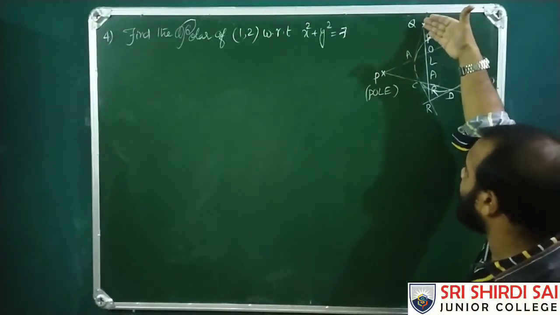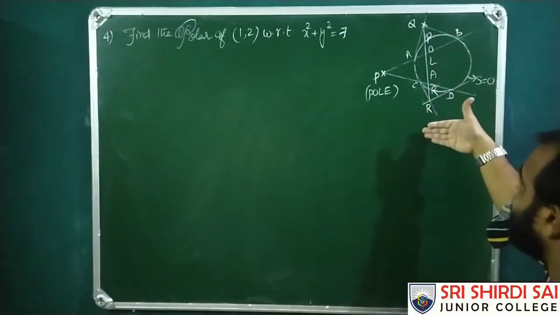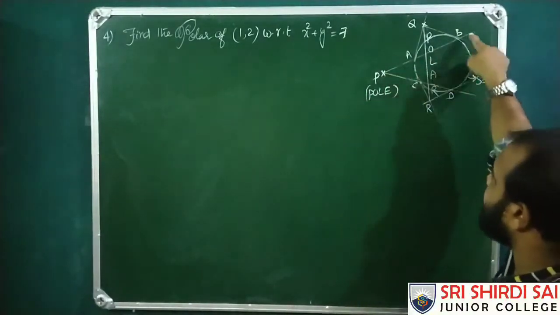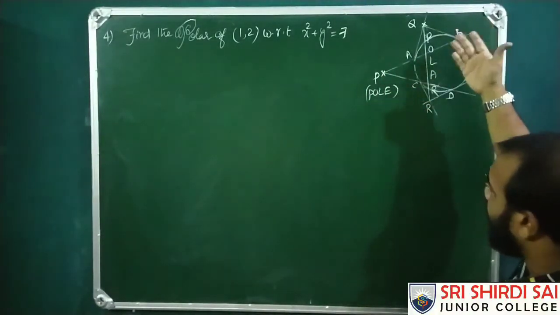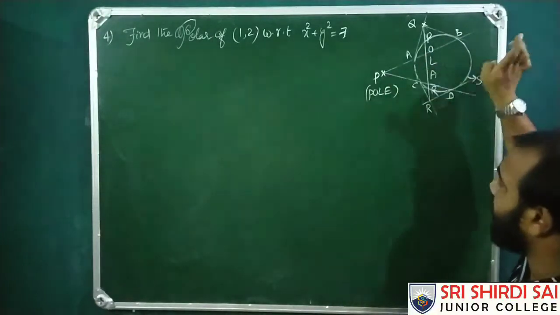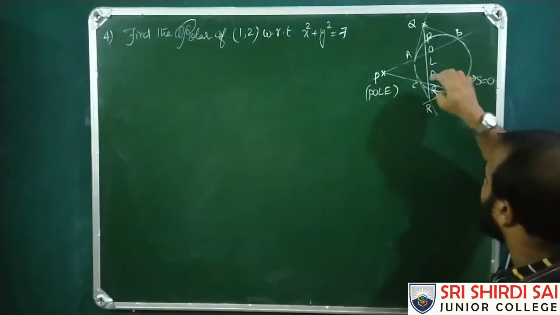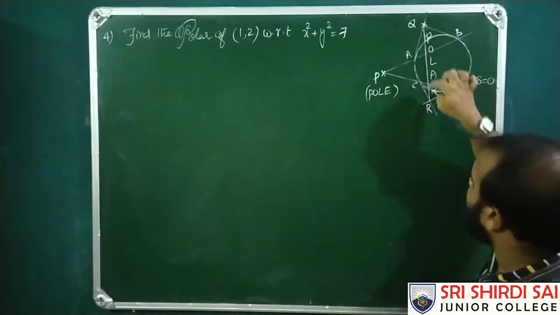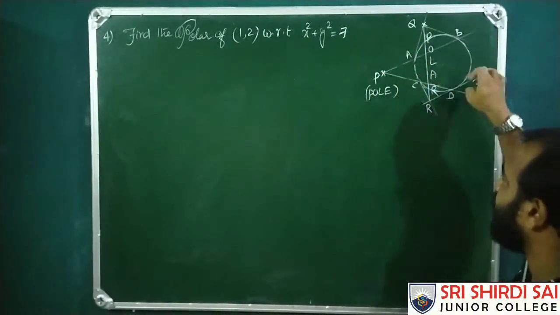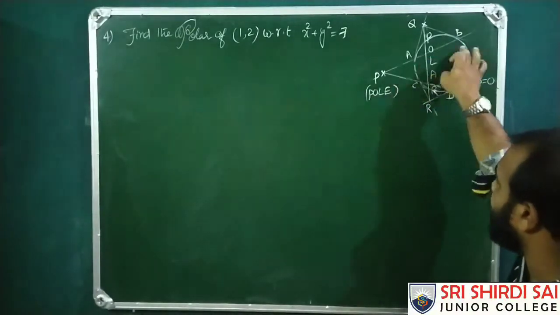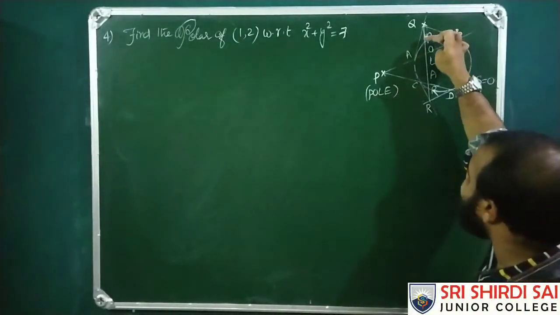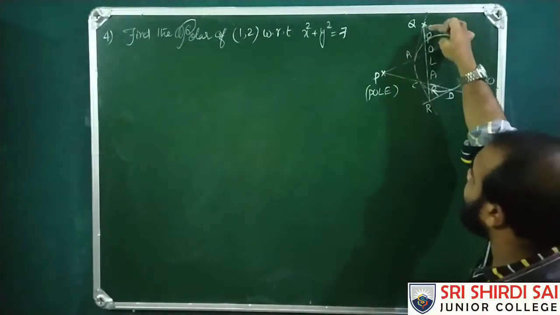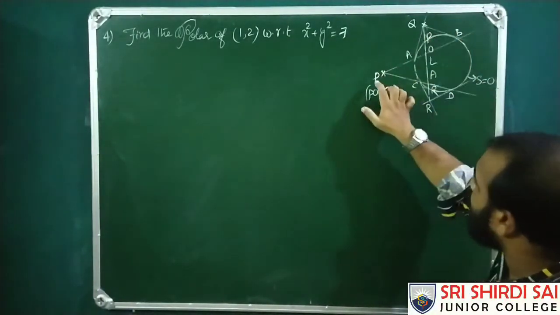If you join all these points, because actually I have drawn two secants, n number of secants we can draw. Since these are two chords, two points are formed here. So n number of chords, or secants, can be drawn, therefore we get n number of points. All of them lie on this line. This line is called the polar of this point P.